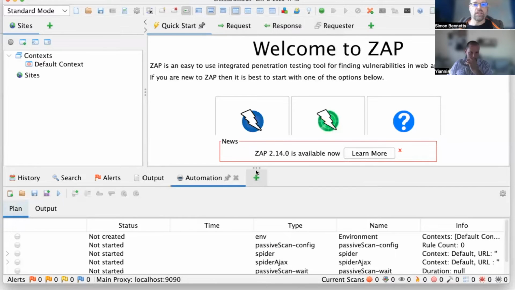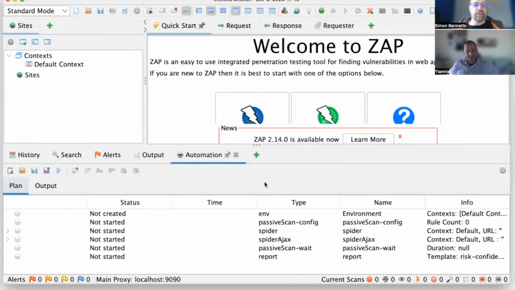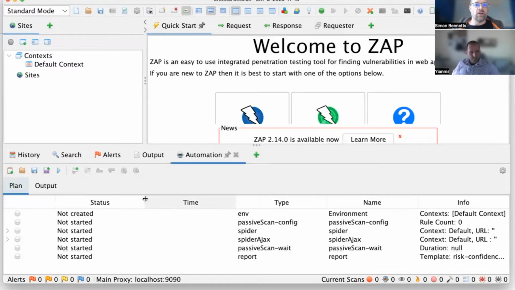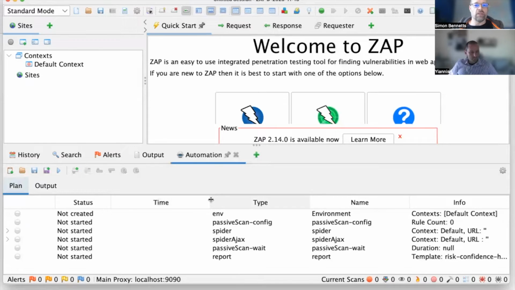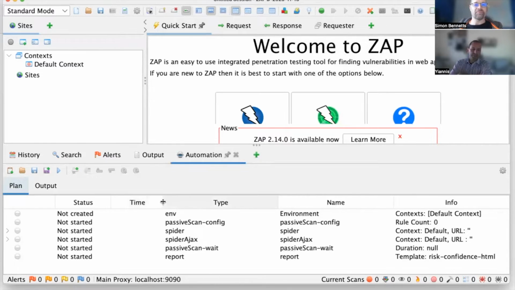And what you'll see is, I will just make this tab a little bit bigger. You'll see then we have these jobs down here. And at some point, I'll try and make these columns size better automatically. Slightly better size, yeah. So just for argument's sake, Simon, let's say that the website we are going to be targeting does not have any AJAX, right? There's no asynchronous JavaScript there. Exactly. How would I remove the AJAX spider job?